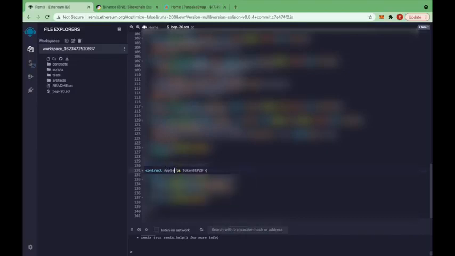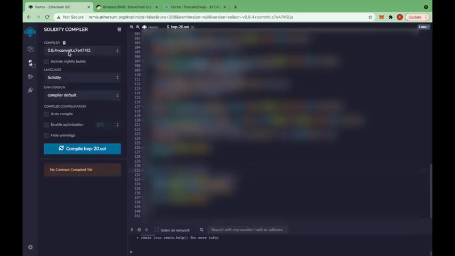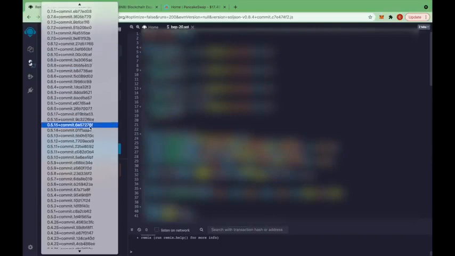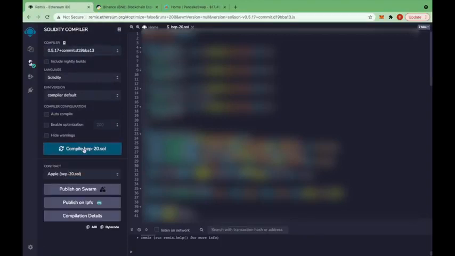So scroll down again to line 131. This is where you write the contract name again. So since I named it Apple, let's just change it to Apple again. After that, we can go into the next tab. We're done with the coding, and change this. Make sure to change this to 5.17 because that's the code that we're using, 5.17, and we could go ahead and compile it. You can see it's going to be compiled.